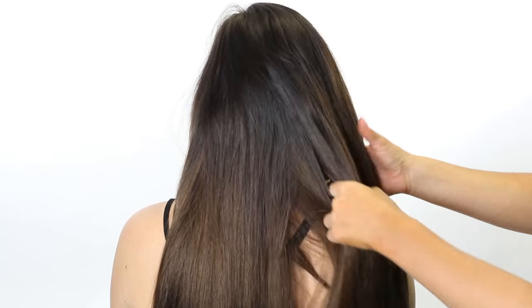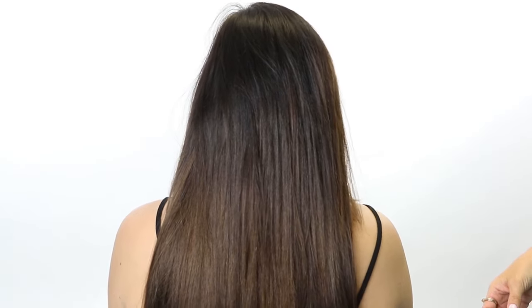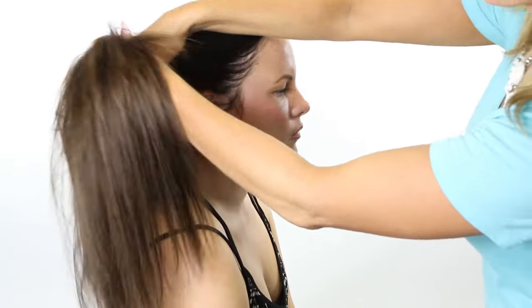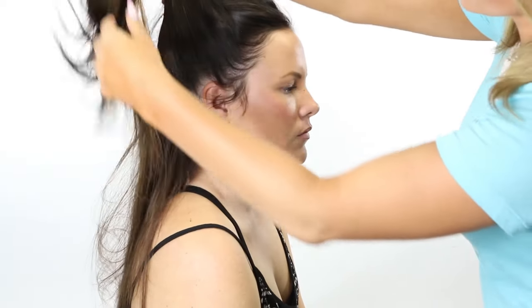So I finished up with Melissa's tape-ins, and the main things when putting these in is making sure that they're nowhere around the hairline. So as you can see, if Melissa's doing anything with her hair, you're not gonna be able to see anything. There's nothing around her hairline.